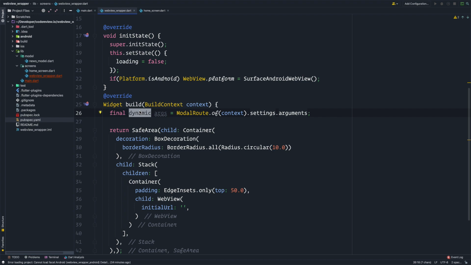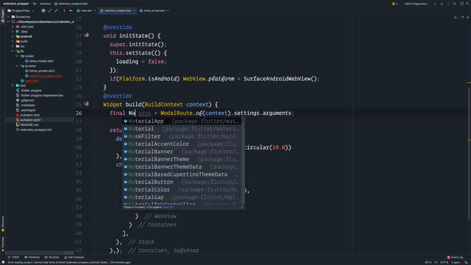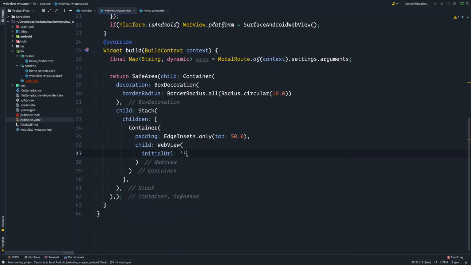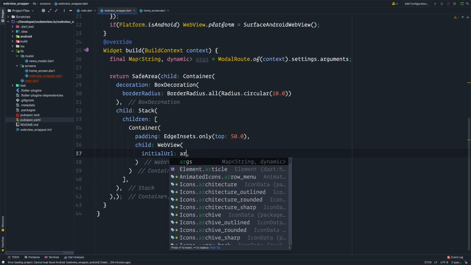And here the arguments that will be sent are a map, so it's like an object in JavaScript. So let's say it's a map of string and dynamic, and that's what we need to differentiate inside the app. Maybe you can actually make a model for it, and then pass the model here.